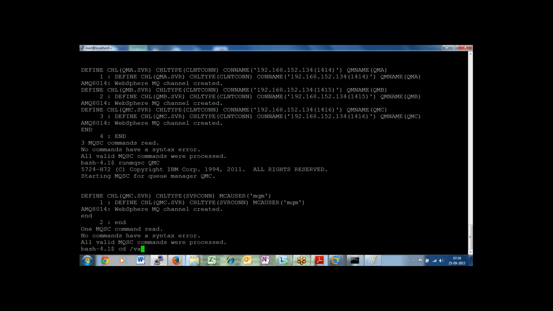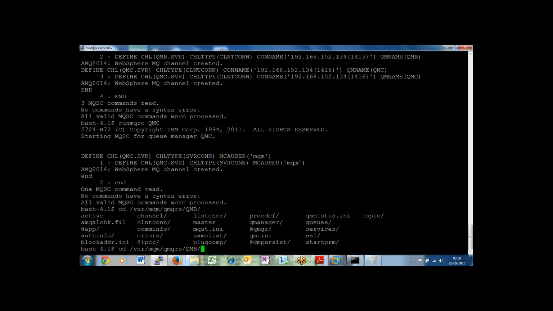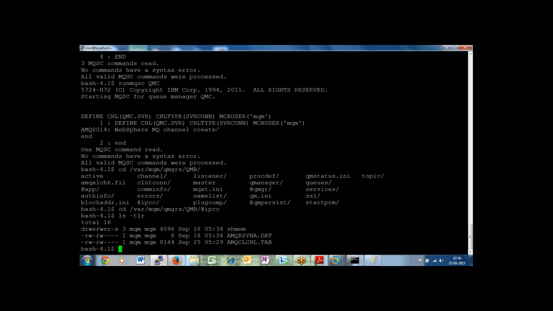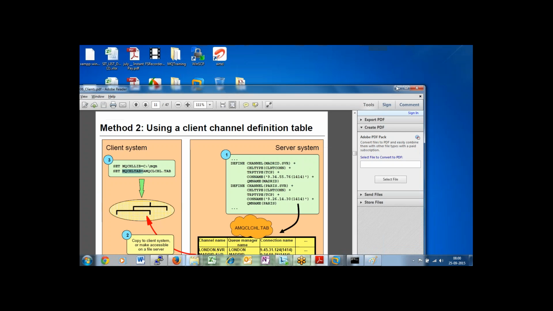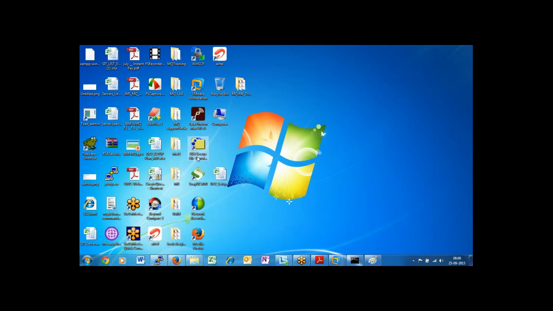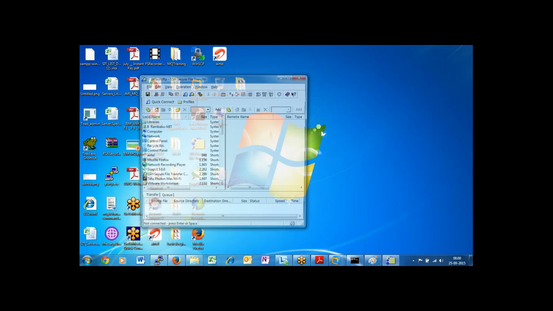Now go to /var/mqm/qmgrs/ for queue manager B, under @ipcc. Here is a file called amqclchl.tab. We need to copy this amqclchl.tab file to the client. I have a secure file transfer tool, so I can copy from my remote system to my local system.